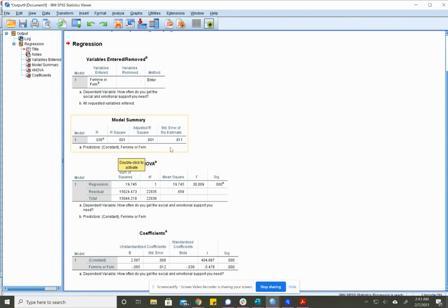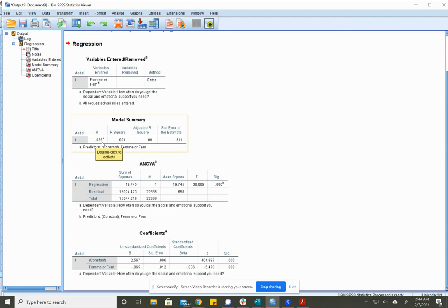And then the model summary, the biggest thing here right now is the R value, because what this R value tells us is the percent of variation that this model, the regression model, explains in our data. So this R value is 0.036.